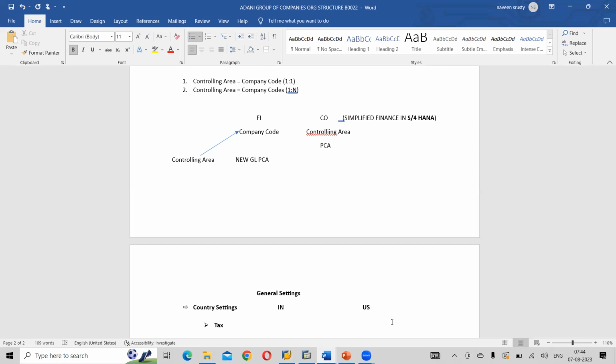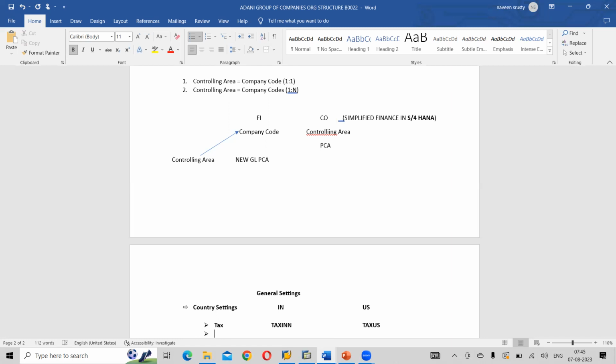Okay. In standard. What is the thing we need to see? SAP standard provided tax in. This is a standard, so we need to check whether this is there in the SAP server or not. In the SAP server, what client has been taken? Okay, these are the SAP standard delivered procedures. Next one, we have tax US. We need to check whether it is there or not. Tax in and tax US.